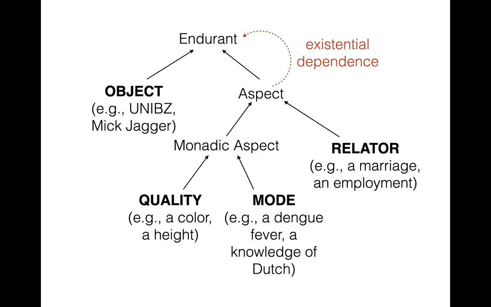But I don't like to say that because a weak entity, in the way it's formulated by ER diagrams, is a binding between primary keys. While here, what we have is an ontological notion, right? So for example, my headache can only exist if I exist. My dengue fever can only exist if I exist. My knowledge of Dutch can only exist if I exist, right?